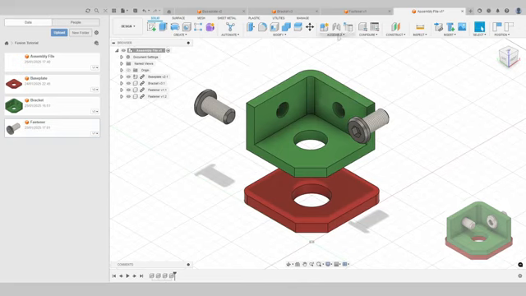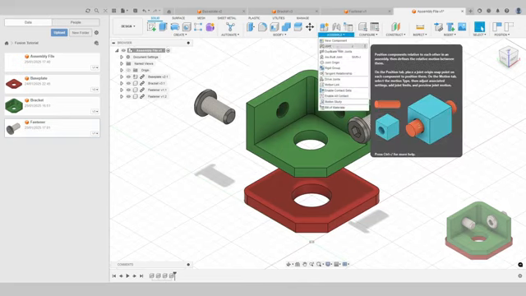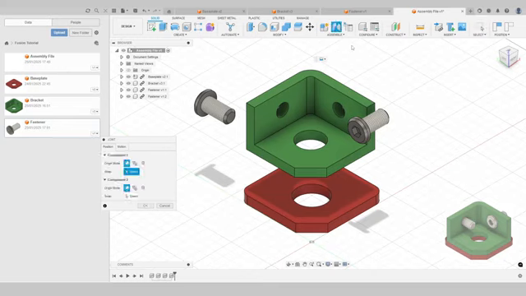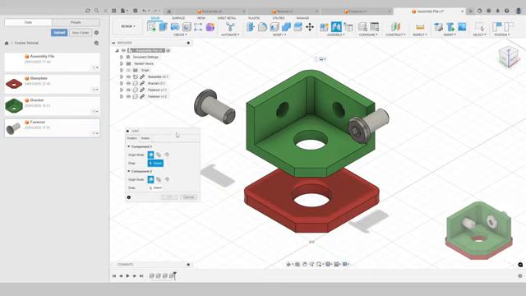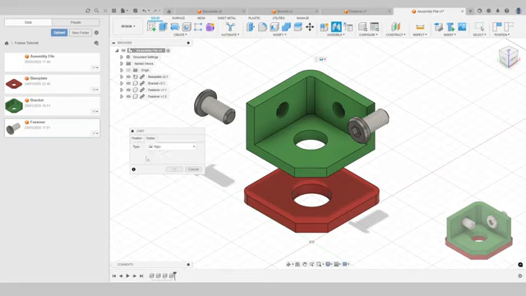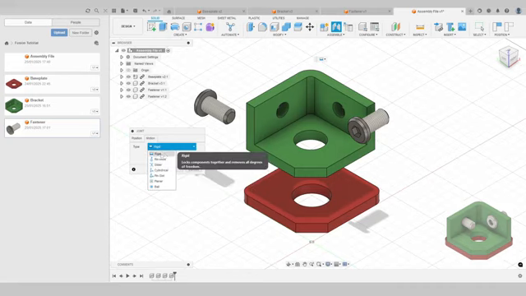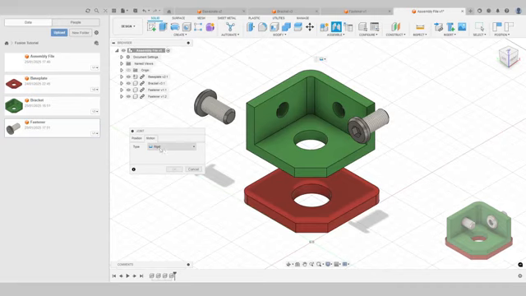So to do this, let's come under Assemble. We can select Joint, or the shortcut J on the keyboard. It's very straightforward to use. We've got the option to determine positions and motion. So motion is very typical to go with rigid unless you're doing moving parts. So feel free to have a play around with those. But for this particular assembly, we only want to have rigid joints. And under position, we need to snap 2 points together.